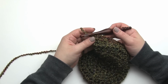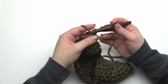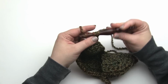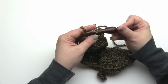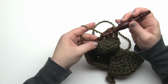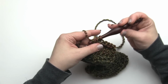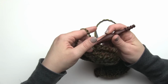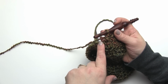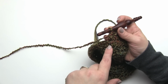And so what we're going to do now is chain 1 and come back the other direction here. We're going to half double crochet in the first 5 stitches. And again, that's the same for both sizes. So 1, 2, 3, 4, and 5. Then we are going to back post double crochet in the next stitch and half double crochet in the next stitch, and then repeat that. Back post double, half double, back post double. Let me try that again.